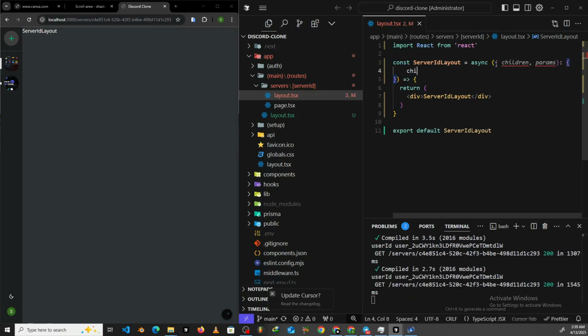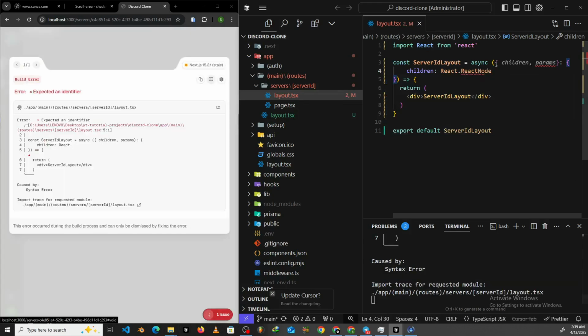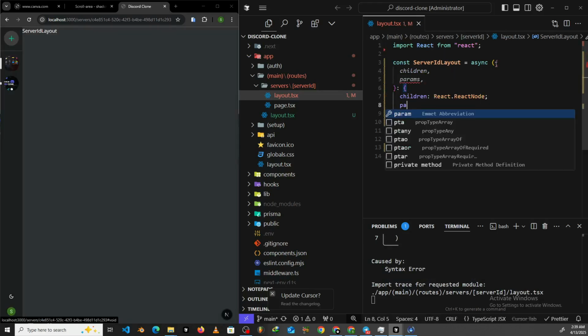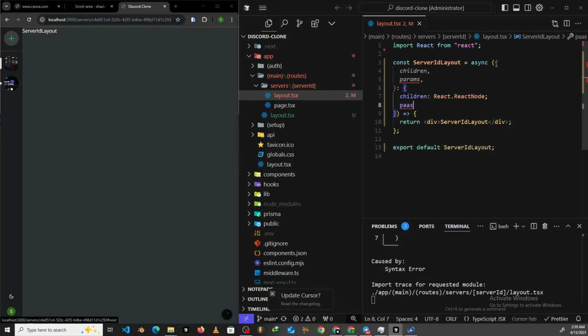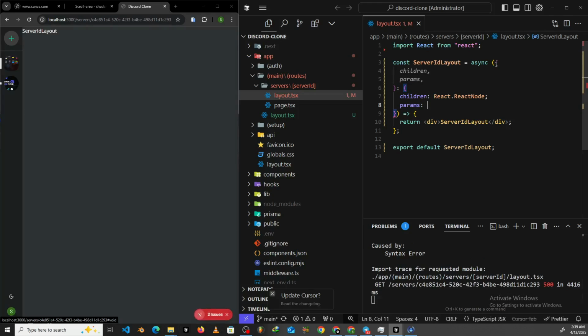Make sure that the children has been set to React.ReactNode, just like that, nice and clean. And we'll make sure that the params right here has also been set. So here we see params, and we set that to be server ID.